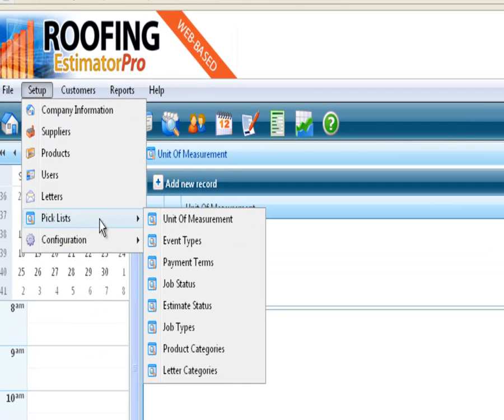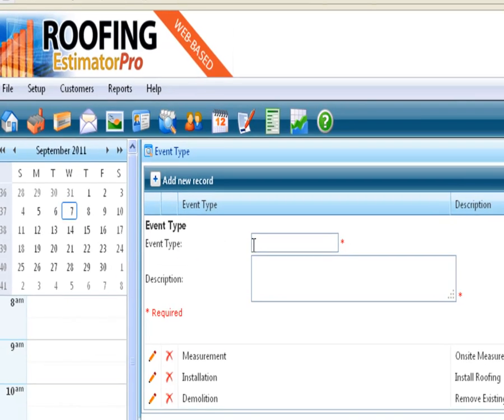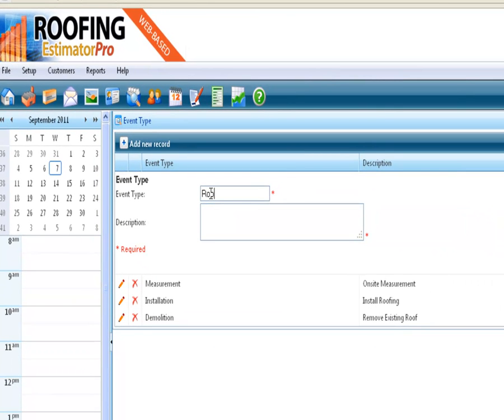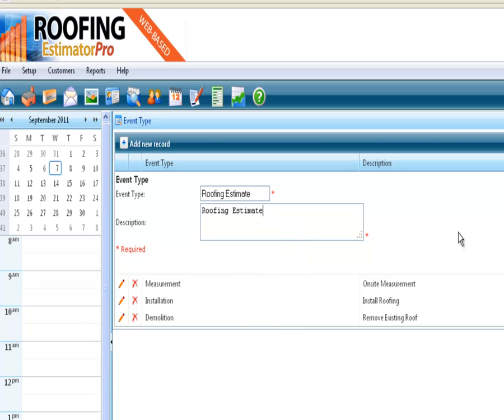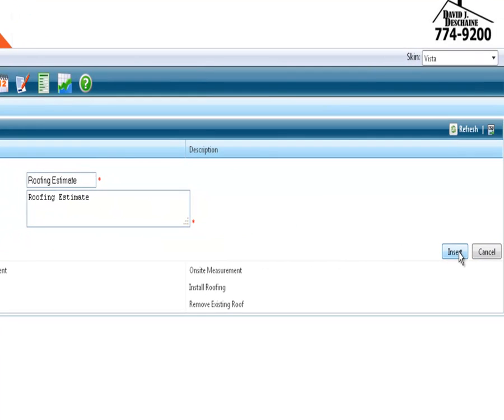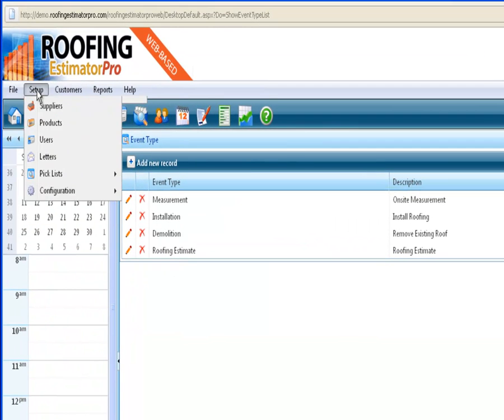Pretty straightforward. Event types. Now, when you go into these roofing estimates, and I'll show you what these are, adding a new record. What I like to do, because this goes into your calendar also, estimate. And I'm going to do one, and then I'm going to bring you back afterwards. But you just kind of copy, paste, put the first and last name of the product, put them in both description. If you want to get really vague, or you can be advanced, if you want to go through and put some really serious event types in, you can. We just insert that in. I'll show you how these work later.